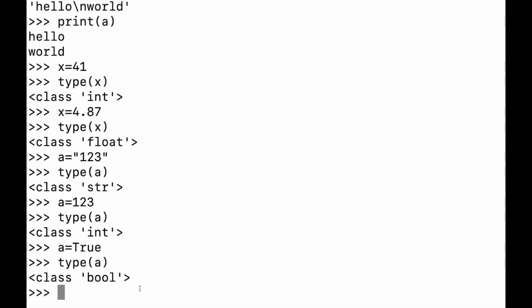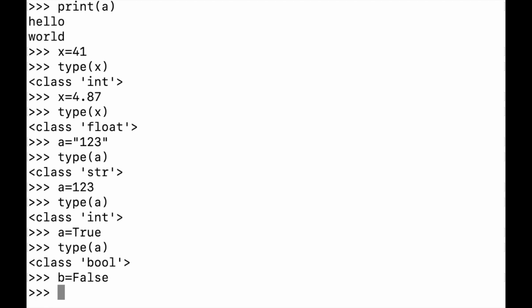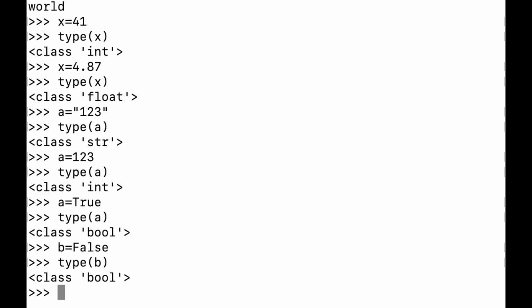Bool stands for Boolean. Boolean can recognize only the words True or False. So if I write b equals False and use the type function to check the data type of b, I'll get the class bool.